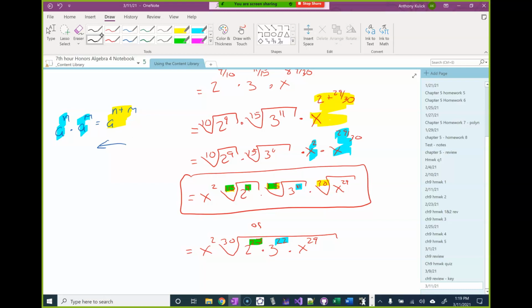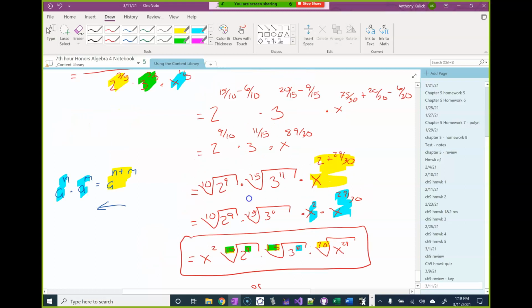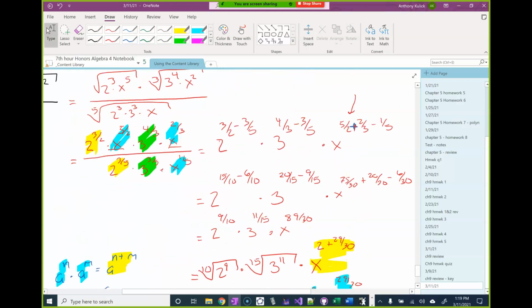The idea here to go straight to this would have been back here to find a common denominator for all of the fractions at the same time. So if you looked at all the denominators, 2, 3, and 5, the common denominator you would have chosen would be 30. And if you carry that all the way through, you'd end up in the same spot as I did there. And that's fine to do. If you want to go that route, that's also okay. I think it's less obvious than what we did, which is why I didn't start with it.